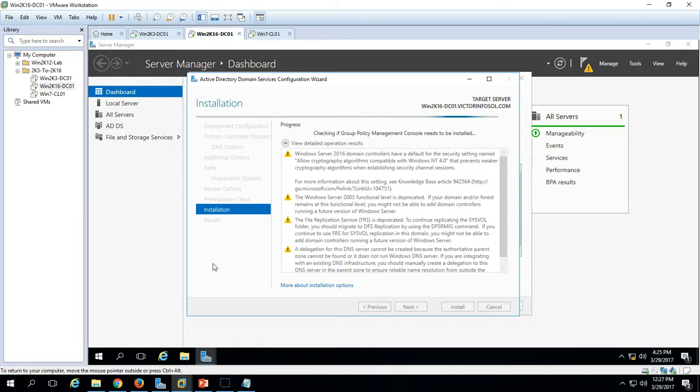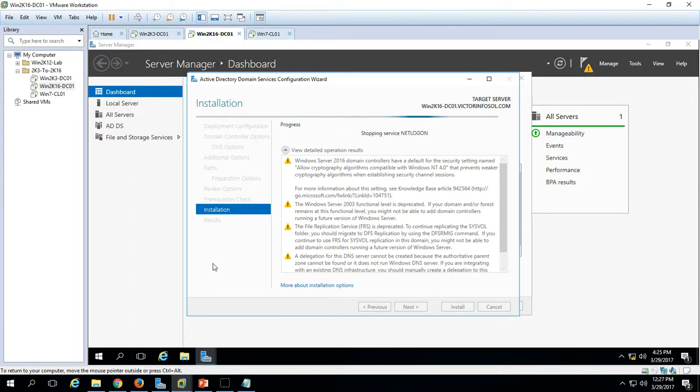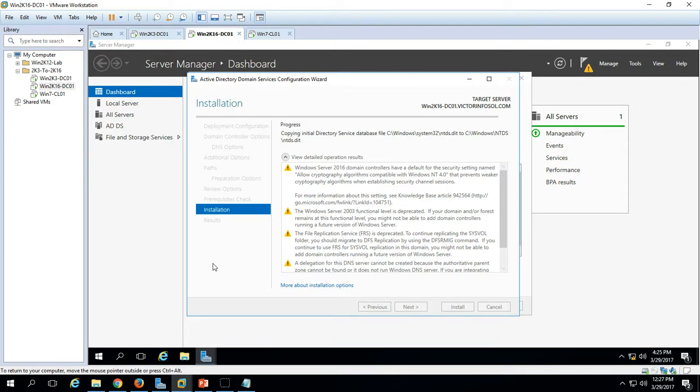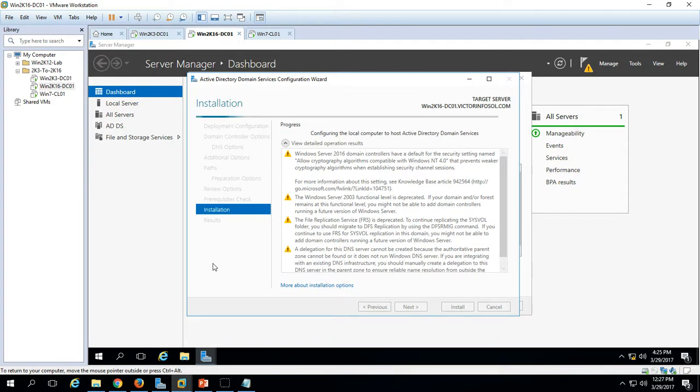Now you can see it's checking whether group policy needs to be installed or not, and it will install all the things together like DNS, Active Directory, everything. So configuring the local computer to host Active Directory Domain Services, and now it's replicating the schema directory partition.